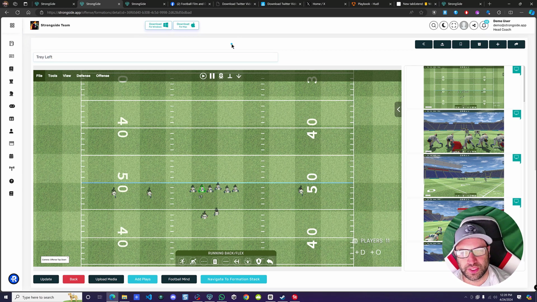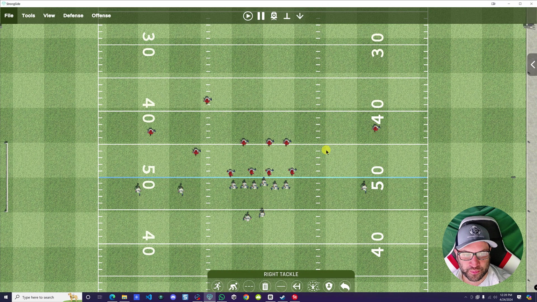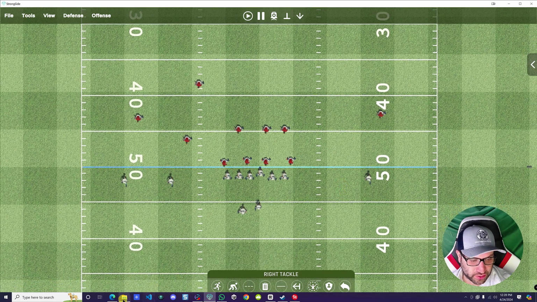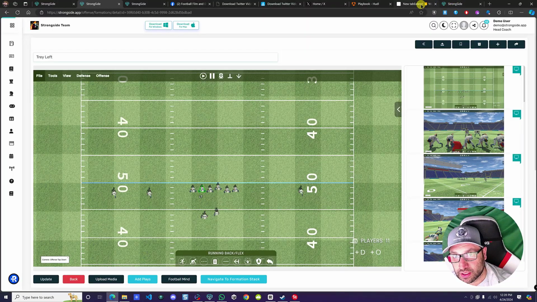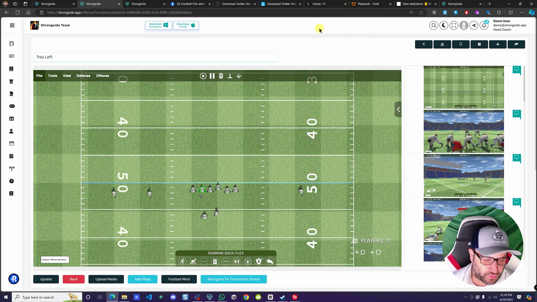And the last important piece of this in comparison to the desktop, and this is why I'm not focusing on it right now, is yes, you can go and quickly upload and create everything you can in here, but you can use what you're already used to, right? When I started, all our team had was play tools or whatever it is from Huddle. And that isn't a bad system. I don't think it's a bad system.